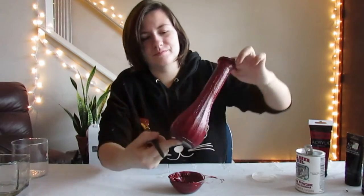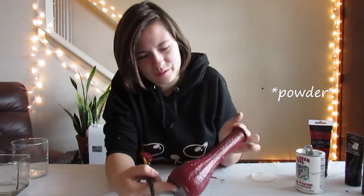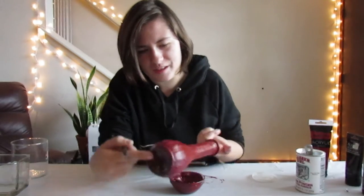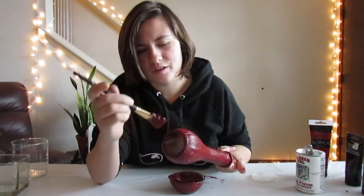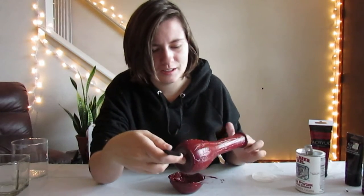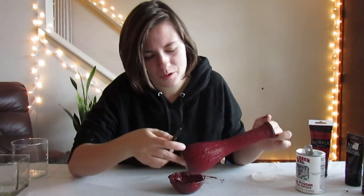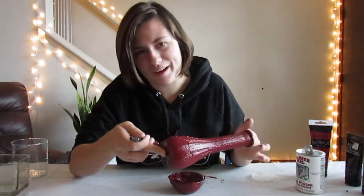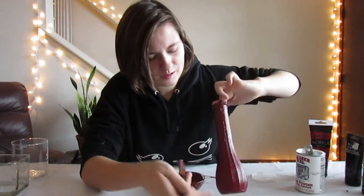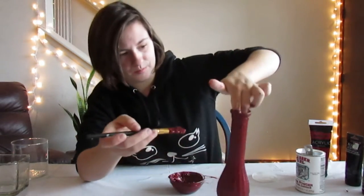It's like the soda is kind of reacting with the paint to make it bubbly. I thought it was just gonna be the texture of the soda that would do it, but it's actually reacting, because I keep going over this one spot and every time it comes back up it's bubbly again. It was really cool. I didn't think it would do that.